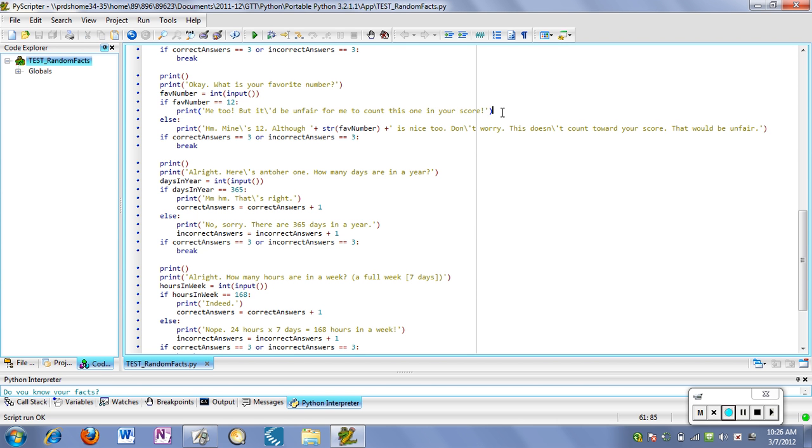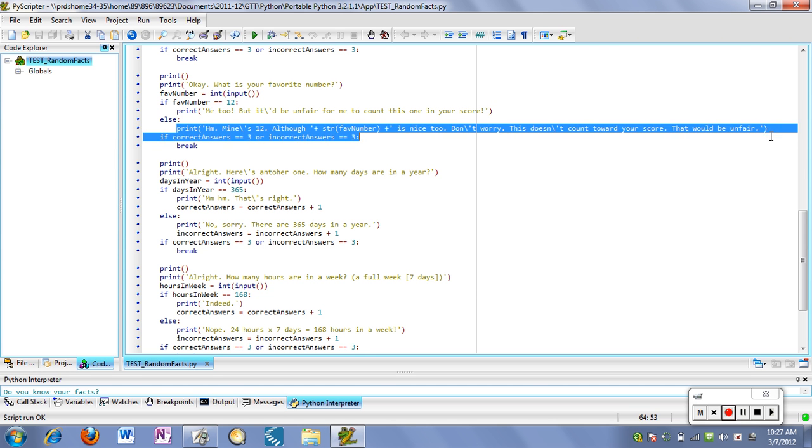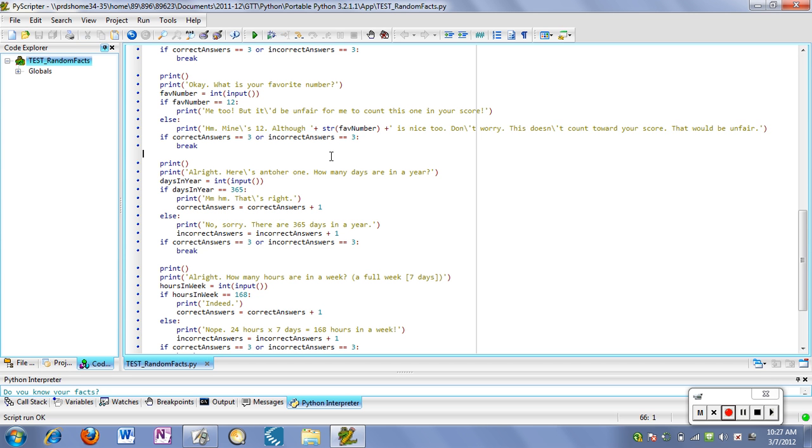But we're not going to add it to correct answers because it's an opinionated question. Same thing for the answer if it's not 12. We say, oh well, mine's 12, and then we say the user's input number is nice also. Again, we don't add to the incorrect answers because it is an opinionated question.